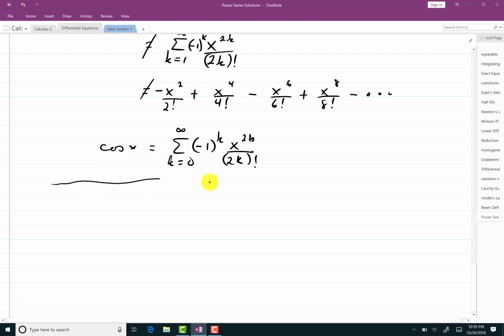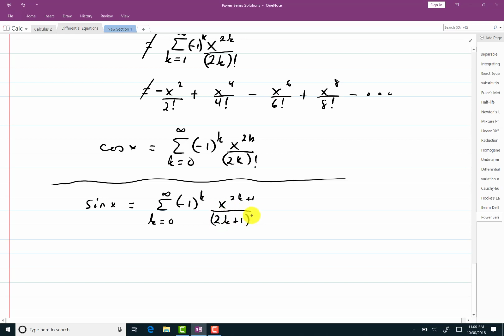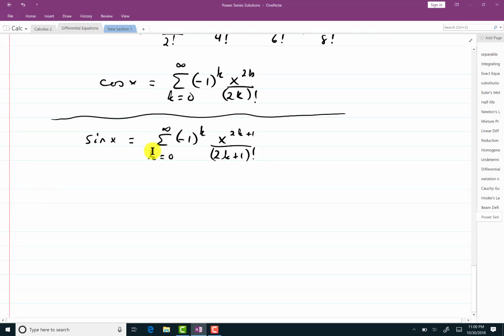So let me do this again. This time, let me write out some terms. We have negative 1 to the k, x to the 2k plus 1 all over 2k plus 1 factorial. Those 2k plus 1s will guarantee only odd powers of x will appear. In fact, sine of x is an odd function, so that kind of goes hand in hand. When k equals 0, negative 1 to the 0 is equal to 1. So what this actually equals is x minus x to the third over 3 factorial plus x to the fifth all over 5 factorial minus x to the 7th over 7 factorial plus dot, dot, dot.